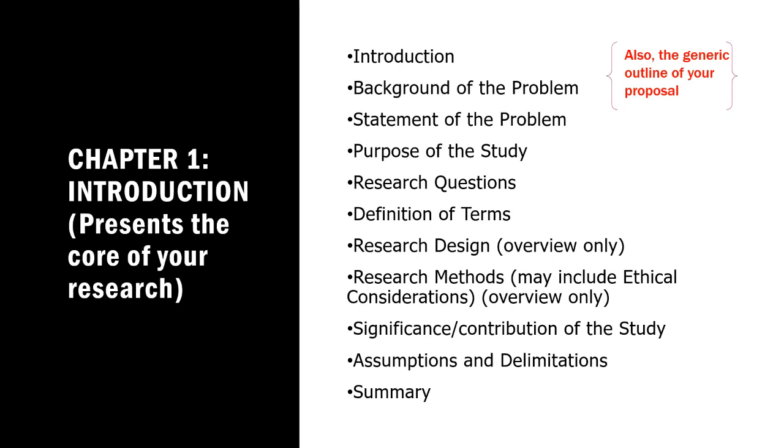Then you could have a heading that's assumptions and delimitations, or a similar heading would be the scope of the research. So it's very important to remember that delimitation isn't the same as a limitation. You only write about your limitations at the end of the study. Your delimitation simply means the scope of your study. So what does it include? What does it exclude? Is there a specific time frame? Is there a specific context, for instance? And those would be your scope or your delimitations.